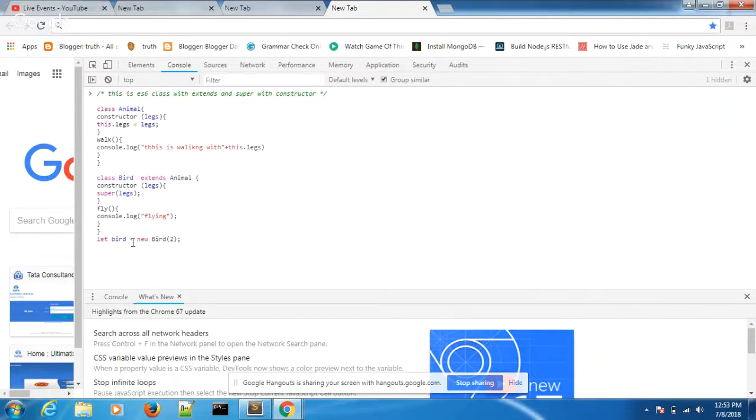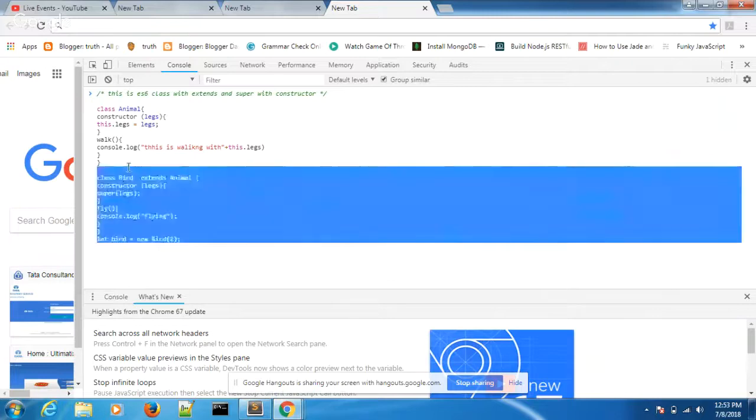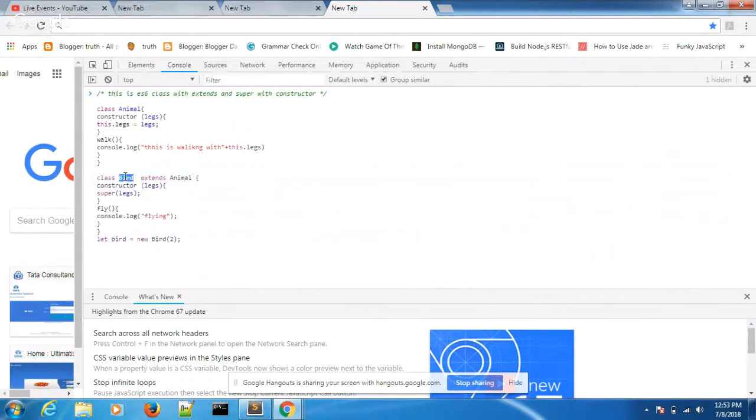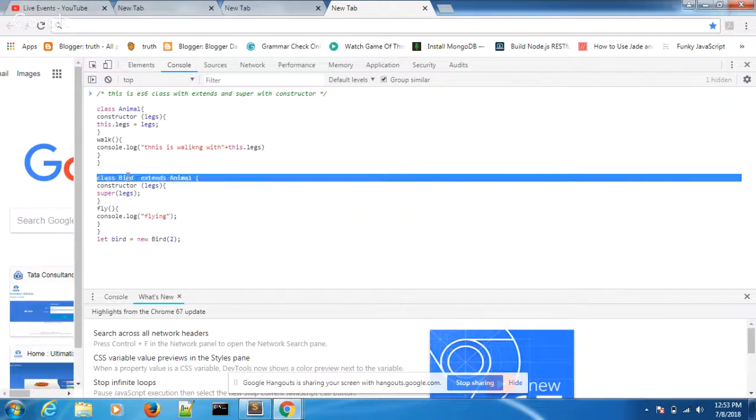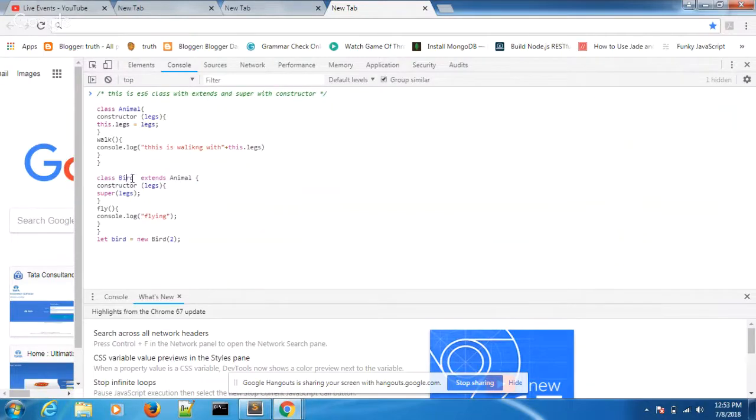Here we are using the let keyword with bat. Then we get a new bat. New bat means here we'll get the bat data. Then inside the bat we have animal data also like this.